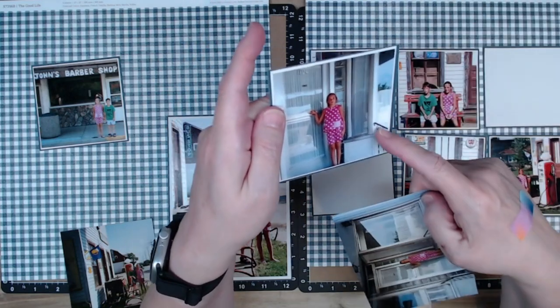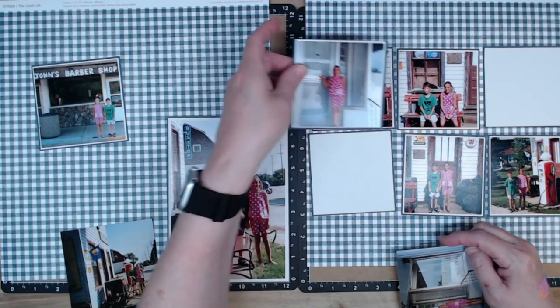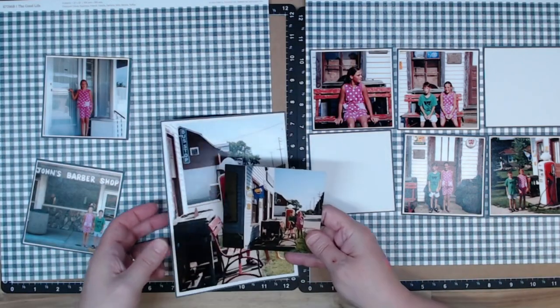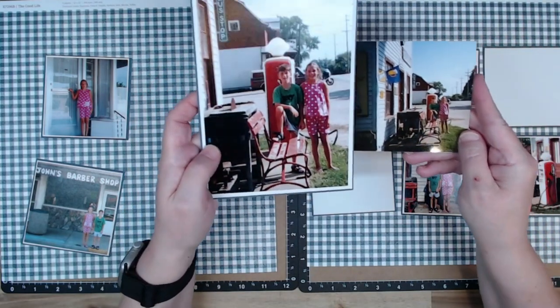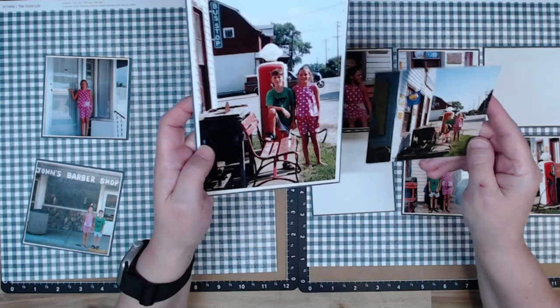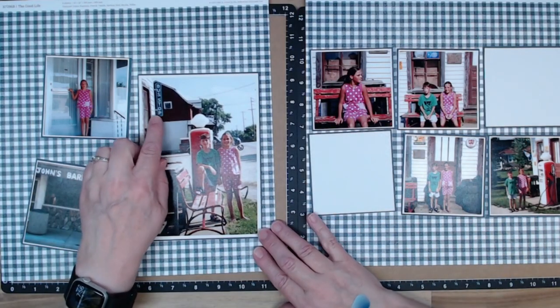And then here is the one where Irina's at that door, and I just really focused in on that. This one, I was able to do the same size. And then this one I enlarged to this, so quite a bit bigger, and just made them really the focal point here. And I really like it. Love this bus stop right here.